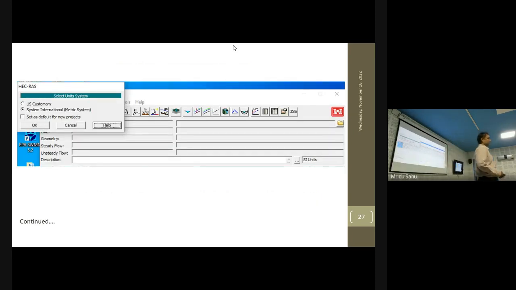So you need to set the unit system first. On which unit system you want to work? Okay. Then you need to create the files. There are 3 different files. One is the project file, one is the geometry file, one is the simulation file. Okay. Steady state flow analysis जो आप करने वाले हैं, that you need to select. Create the files. So as normally when working on any software, first you need to save it.